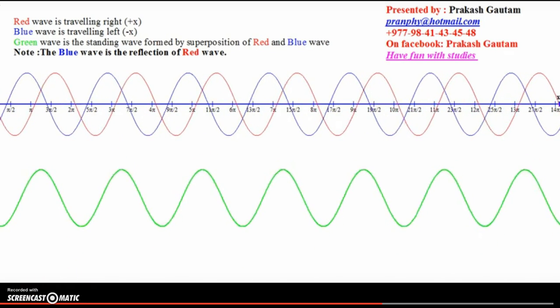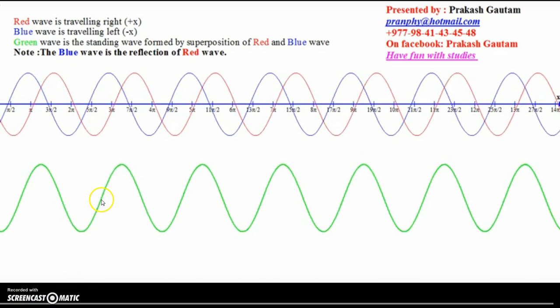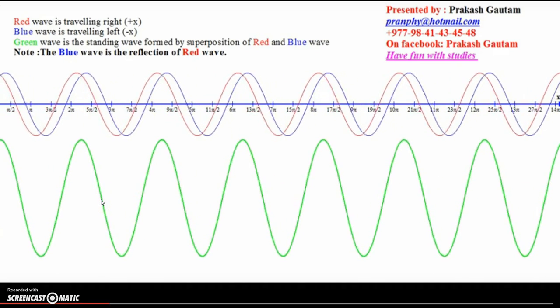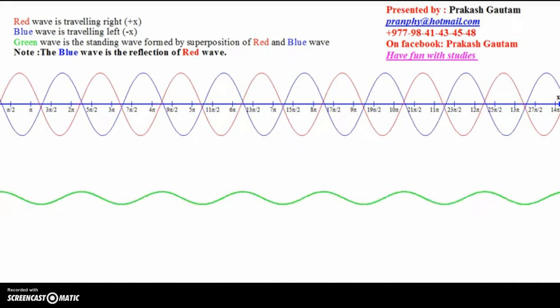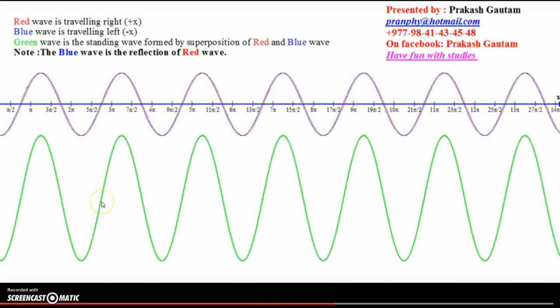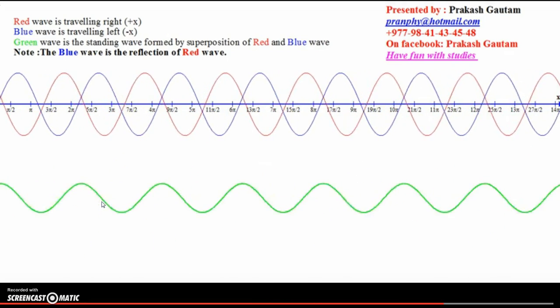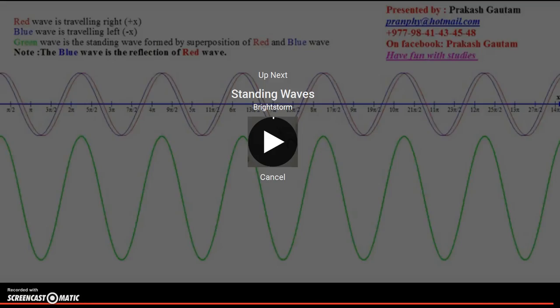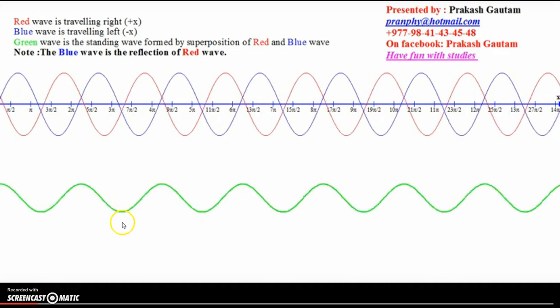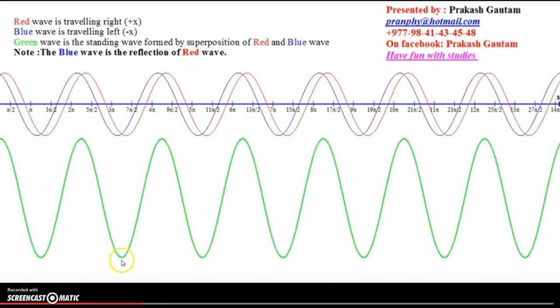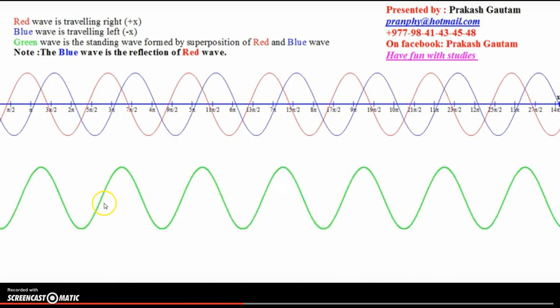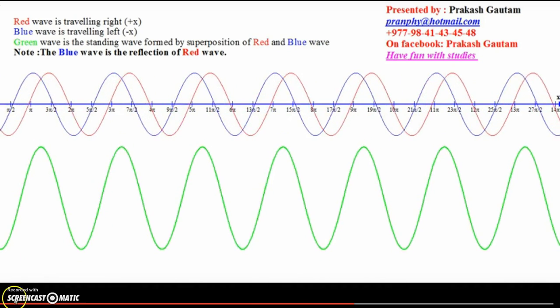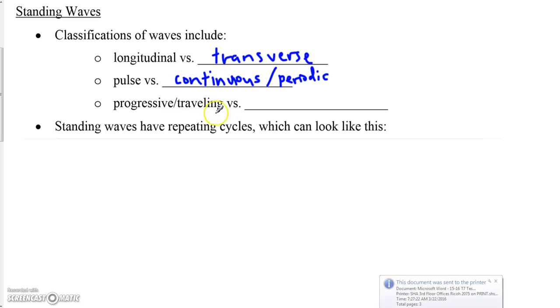And then there are other locations, like, watch my mouse now, right here. This spot, where my mouse is pointing, this spot never goes up or down. It's not moving at all. That's called a node. So we have antinodes where the crests and troughs appear, where you go really high, really low. And we have nodes, which never move at all. So let's summarize what we've seen. We have progressing traveling waves, but the other classification you can have is a standing wave.